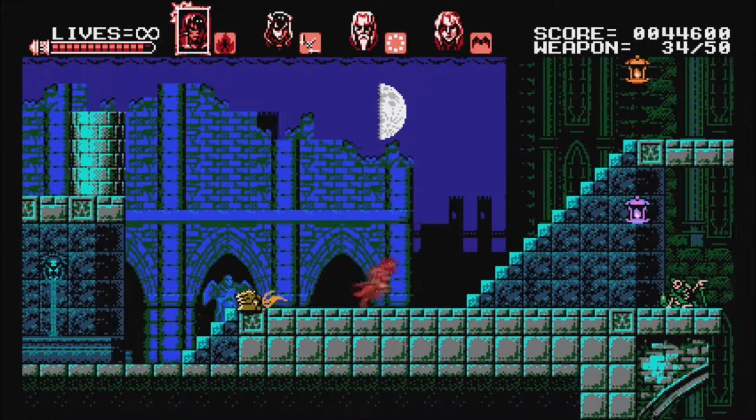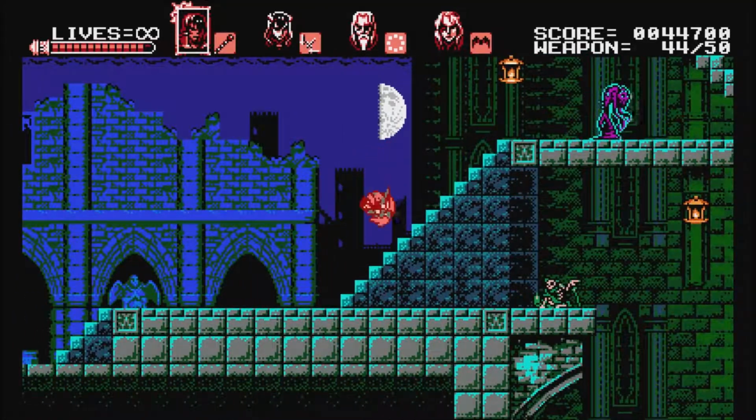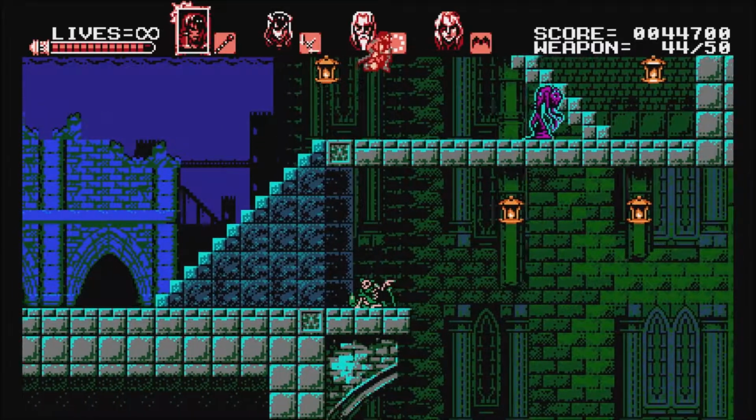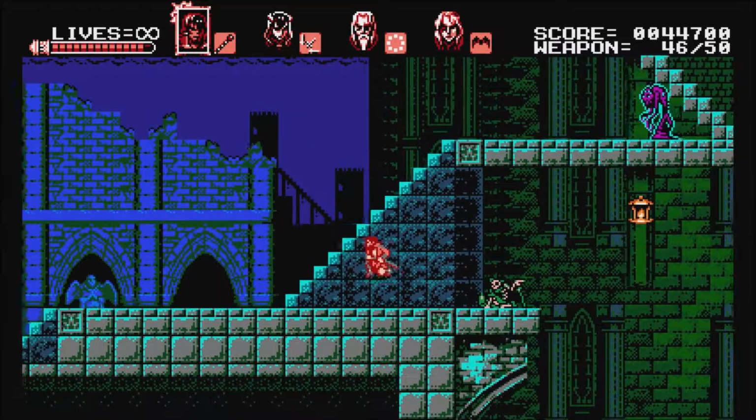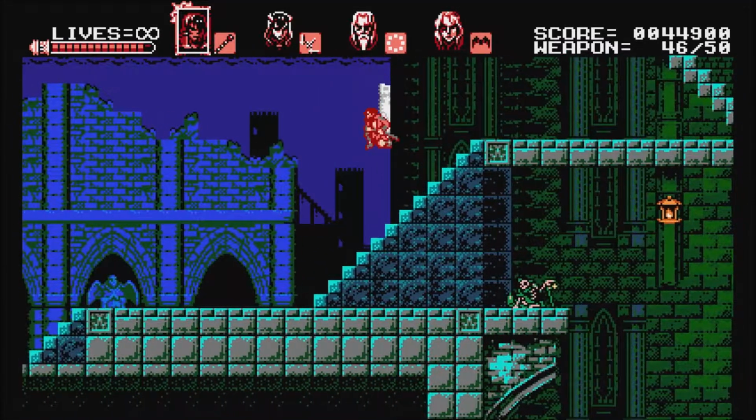Mm-hmm. Oh, well, it's not even modern games. Mario lets you do that. Original Mario let you do that. But this game very much wants you to commit to the direction, but his double jump lets you cheat that.